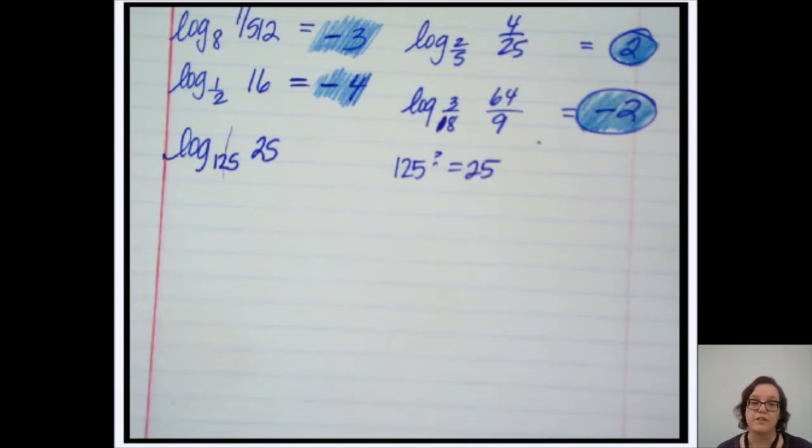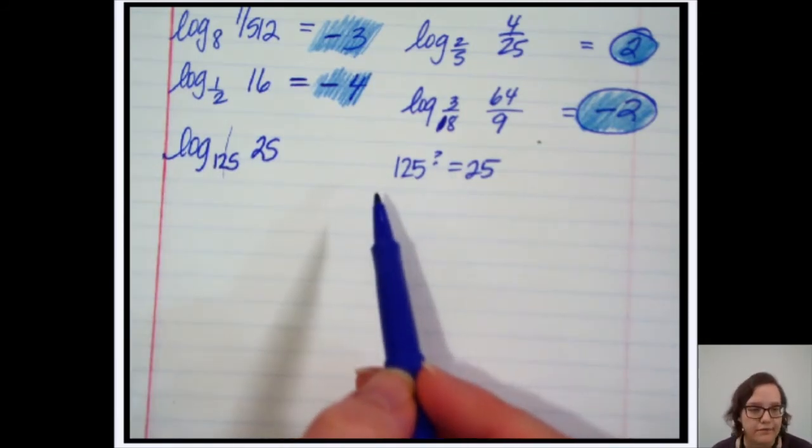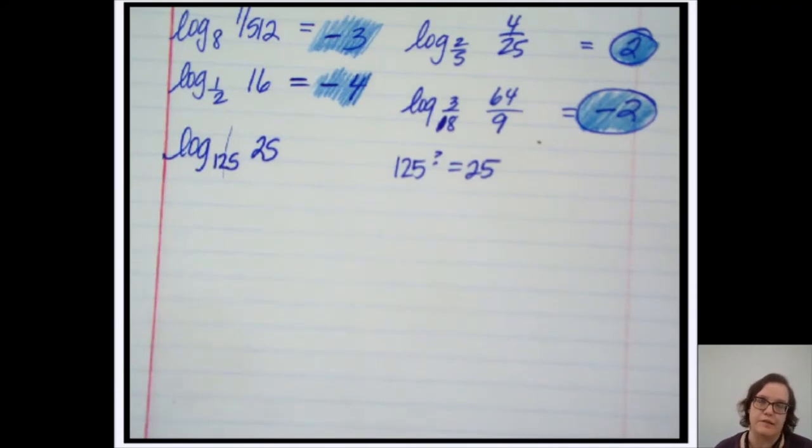Well, first thing we should think of, it's got to be less than 1, okay, because we're taking something to a power and we're getting smaller. So we're talking about a fraction of a power. Okay? And I don't have 125 for you on your chart, right? Like I only went to 9 or 10. So we're kind of stuck here.